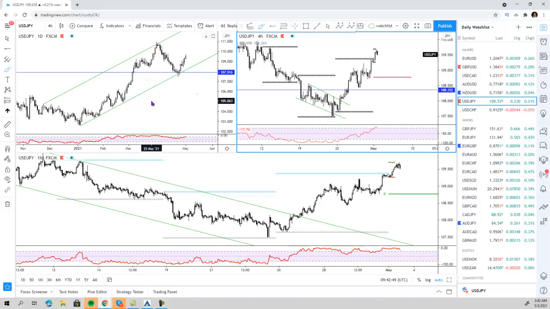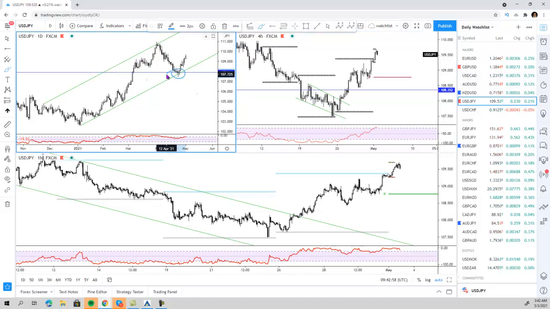The USD, the US dollar Japanese yen, rallying from our buys last week. We are still holding those buys with the VIP, and I'm still holding those buys on the MAM. That was a great trade. We are at break-even-ish on that trade, and there's nothing else to do here on the US dollar Japanese yen other than just holding on to those buys.